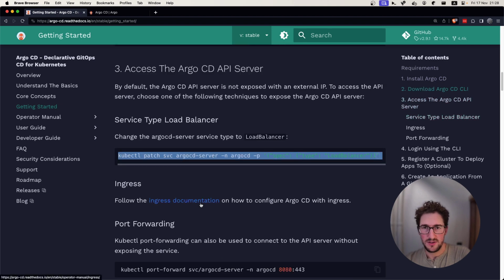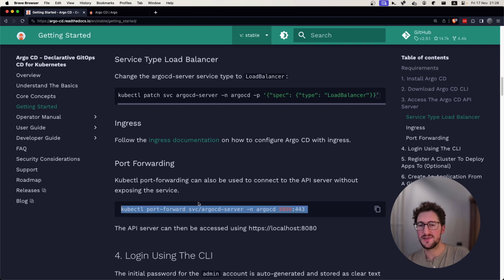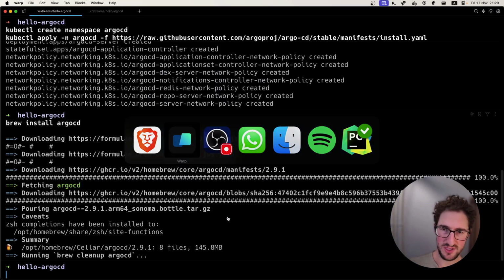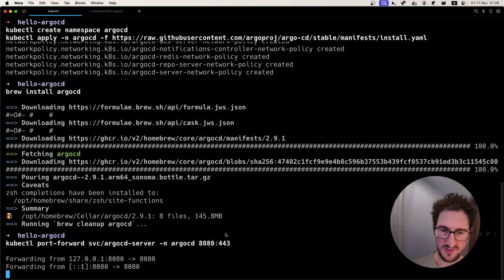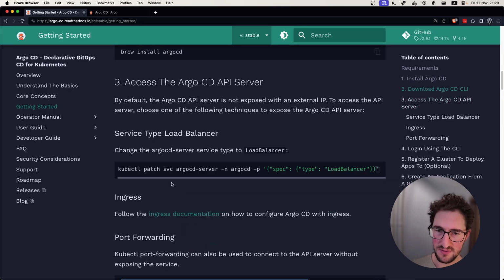So we can either port forward or, okay, port forwarding is a little bit more secure in the sense that we don't need to expose the endpoint to the outside world in a real cluster, which is useful. Not having a public IP for managing all this stuff is quite useful, and I think I'd go with this one for now. So if we port forward this one and we try to, do we need to apply something? No, we don't.